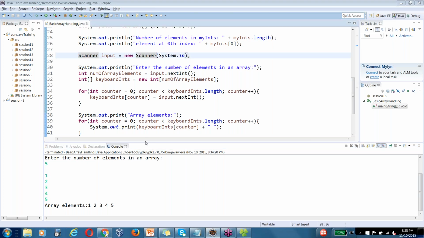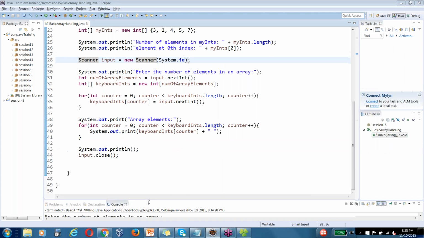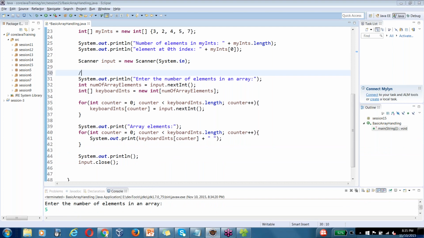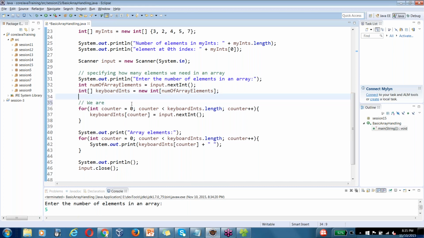Okay. So what we have done here is, we are specifying how many elements we need in an array. Using a for loop, we are accepting the inputs from keyboard based on the number of elements.